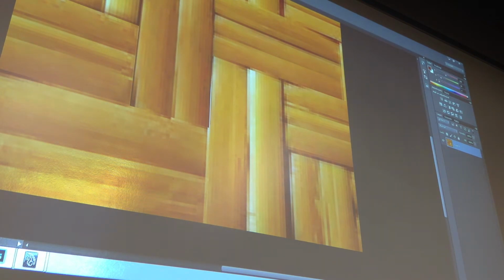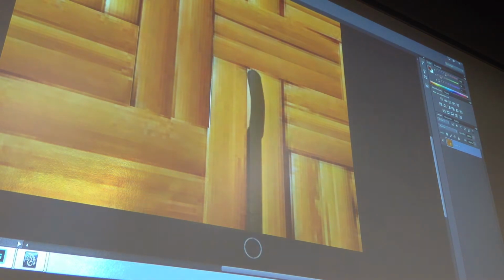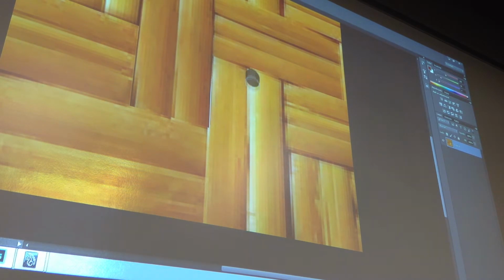You could try the spot heal tool and just try to drag it down and see if you can get a good heal from it. A lot of times it will just try to correct what's around it. I find usually what I like better is the heal brush tool. If you just try to use it like the spot tool, it will give you a tooltip that says hold Alt and click to define the source and then repair the image.